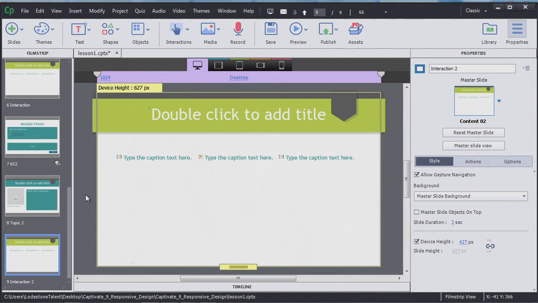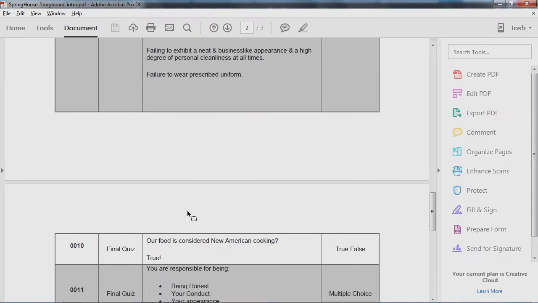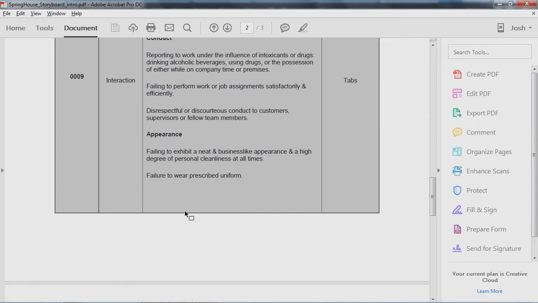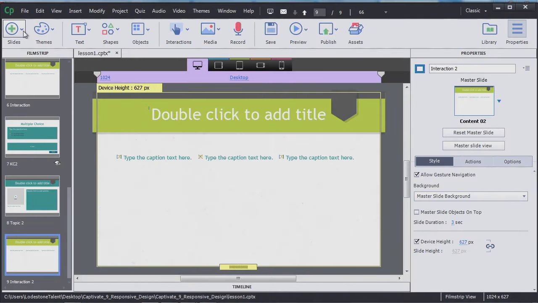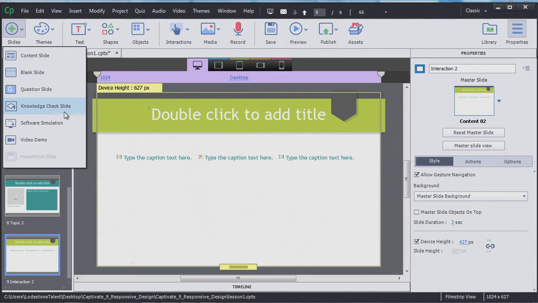All right, we're almost there. We're close. We got our final quiz at the end. So we have 2 quiz questions, and then we have a resources page. Let's add those quiz questions in there. Now, this is not a knowledge check. We're actually applying a true quiz at the end of this course, 2 questions, and this is going to kick the user into quiz mode.